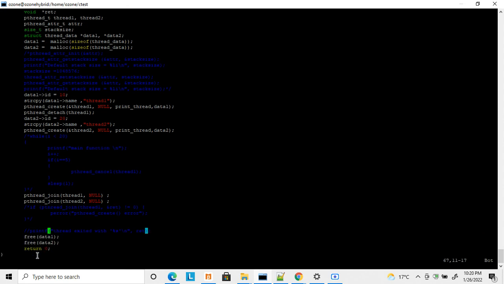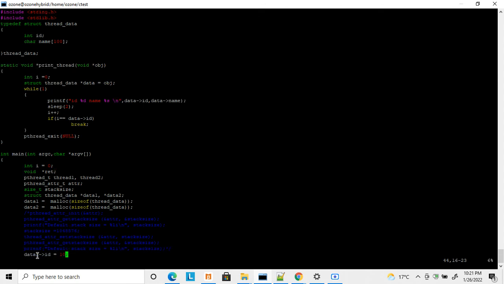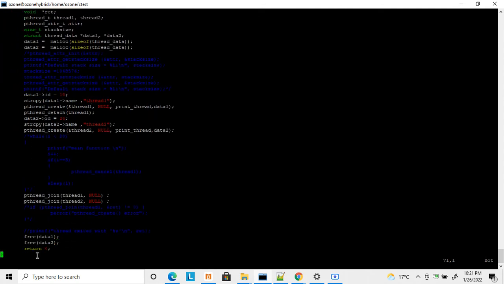So let's see, one more function is there, pthread exit. This pthread exit is called inside the thread itself to exit from the thread. Another use case of pthread exit is that you can put some characters giving the reasons for the exit.